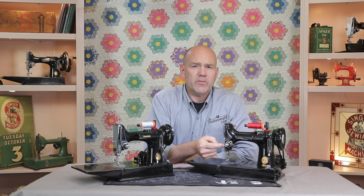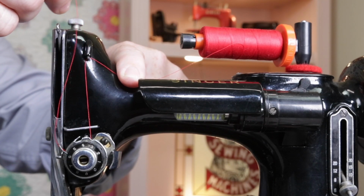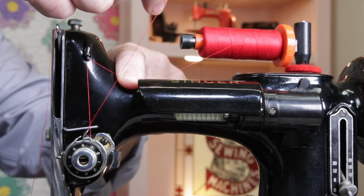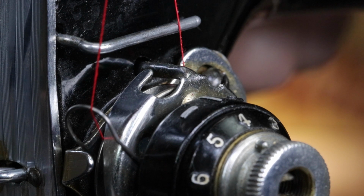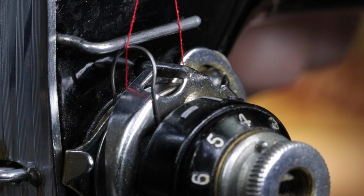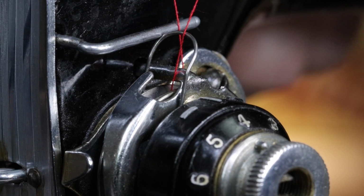So after bringing the thread down and through the discs on the right side, use your finger to press the thread up against the machine, and then when you bring the thread up to the 1 o'clock position, the thread will have enough tension to pull through the discs, and it'll drop into that groove.